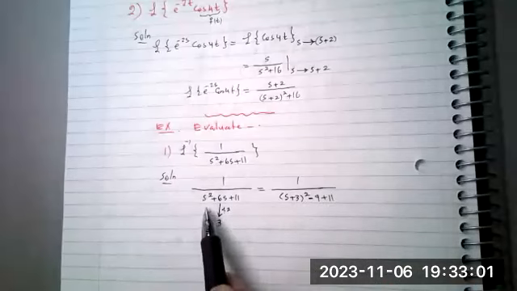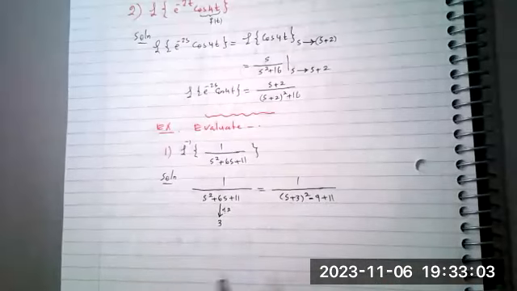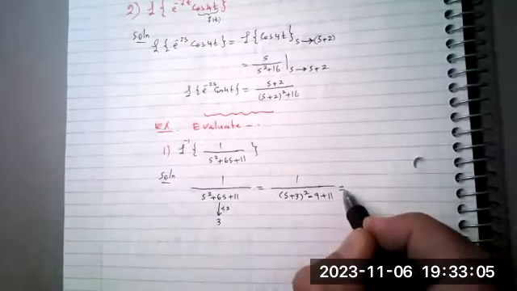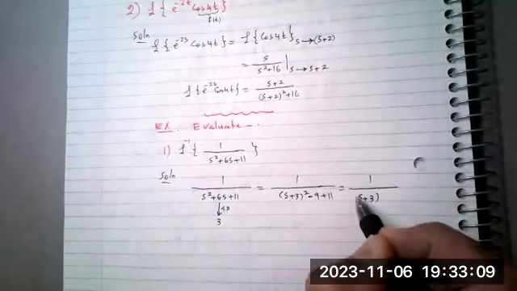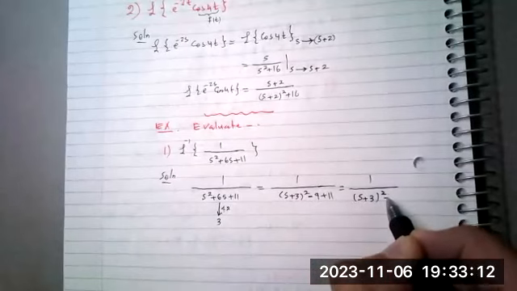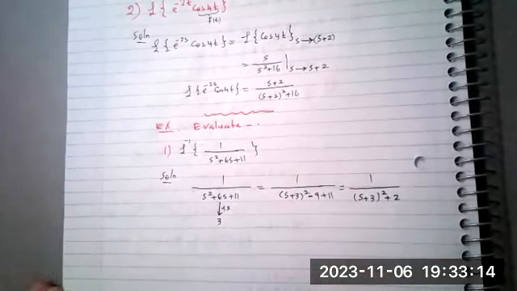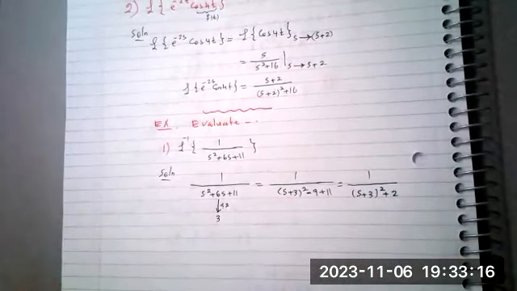So this would be exactly the same thing. Combine the like terms together. So that gives you 1 over (s plus 3) all squared plus 2. Now this is of the formula. If you call s plus 3 s, so it's 1 over s squared plus 2. 1 over s squared plus 2, you know that.